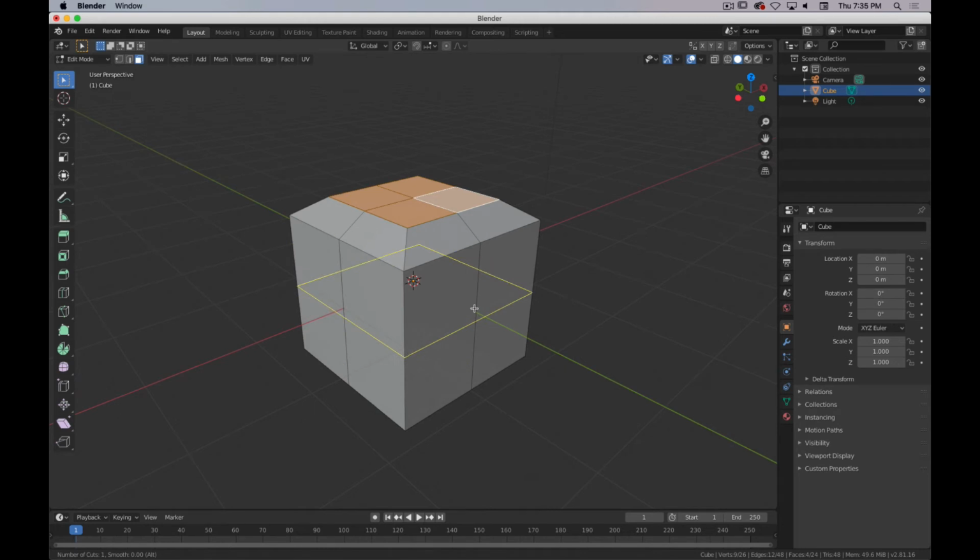So if I want to add in 3 edge loops, I can just hit 3 and hit return, and it's going to add those 3. At this point, I've added the edge loops, but now I can still slide them. So I can slide them up and down, or I can right click to keep them in the center. Either one.